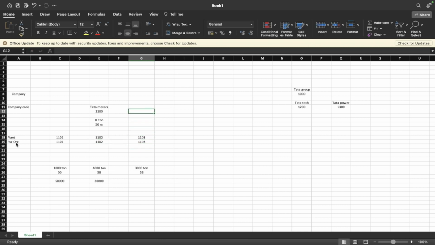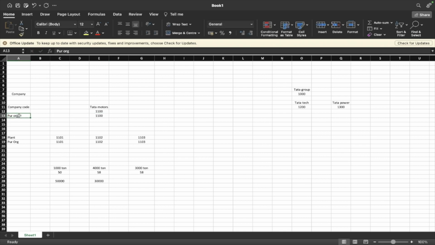And when it comes to Tata Motors level, I'll just remove this, as you have understood. Here we will create 1100. So this is the way we will have our purchasing organizations.